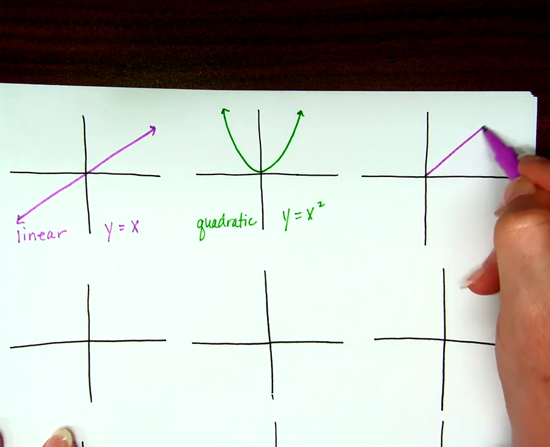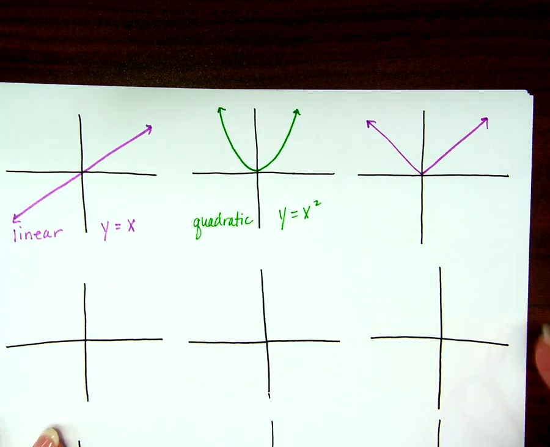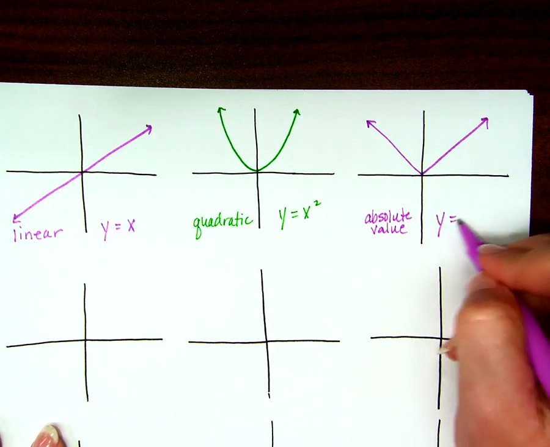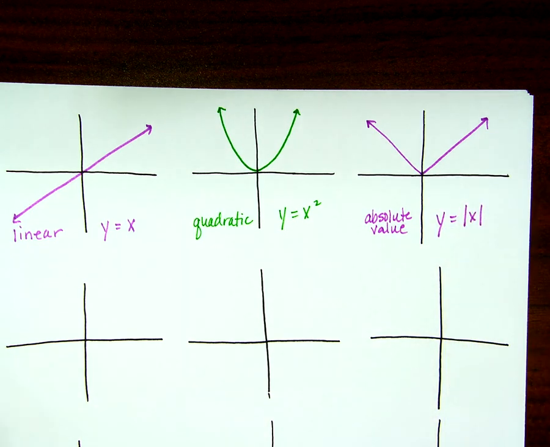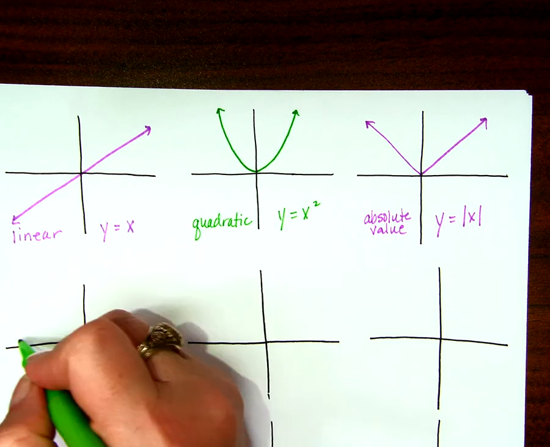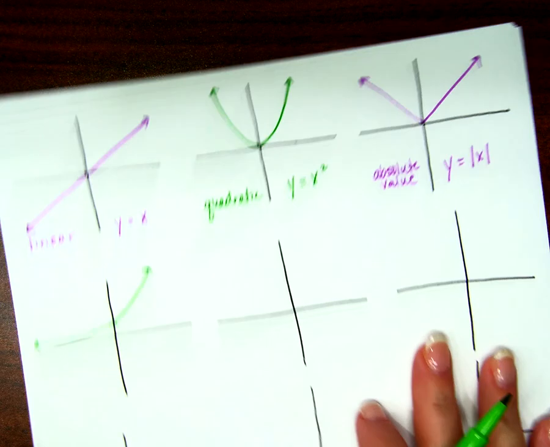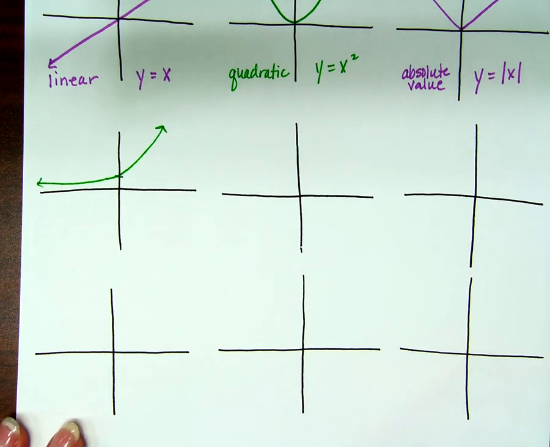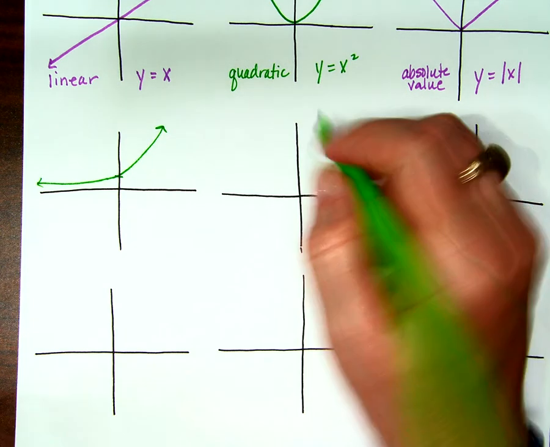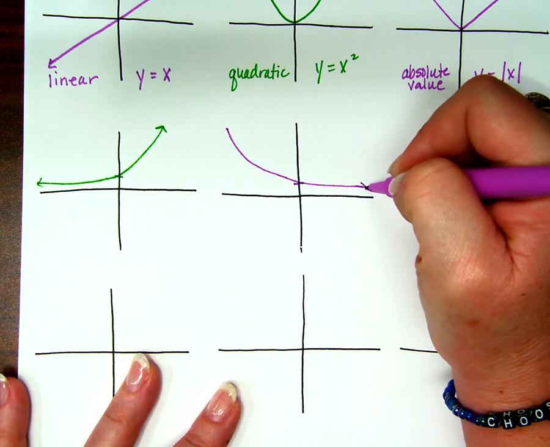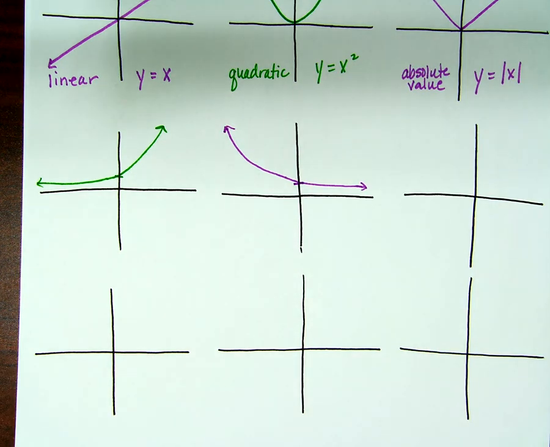What about this one? Absolute value. And the equation? Okay, good. I have to tilt this one. I'll tilt it back in a second when I'm done drawing it. Not quite, but it's a good guess. Okay, there's that then. It's related to that one though. What you said a minute ago.